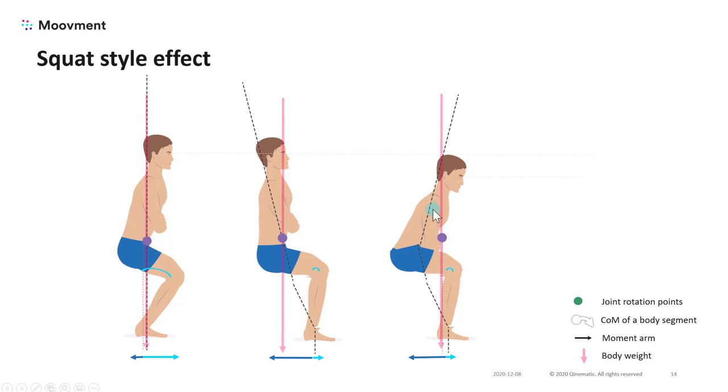And this is why people have a tendency to lean forwards when they go into this type of squat. If they're reluctant to flex the knee, they will bend forwards and give themselves the impression that they're squatting. Or if they tend to sit backwards, sitting into the Roman squat, they'll have a tendency to fall backwards, which is the case in the middle, and therefore they'll need to lean forwards with the trunk, putting a lot more load on the lower back and the glutes. In that case, the line of sight is lower than the line of sight of an upright squat.